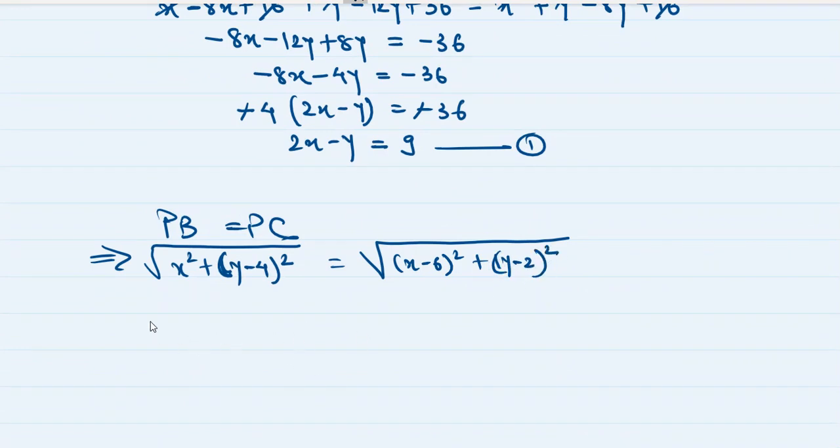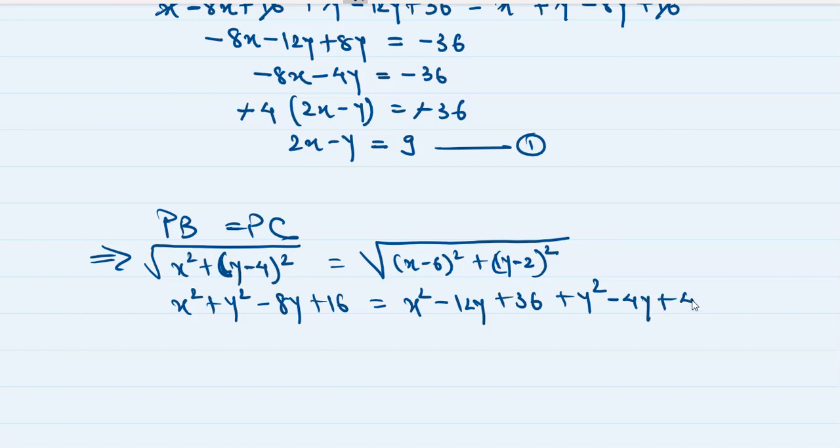Now squaring both the sides comes naturally. So we do squaring both the sides and we'll be left with x square plus y square minus 8y plus 16 is equal to, we'll just open the bracket, x square minus 12x plus 36 plus y square minus 4y plus 4. So x square would cut, y square would cut. Anything else? I don't see anything else. Is there a term with x? Yes, there is a term with x. Why did I write y over here? This is minus 12x. See?